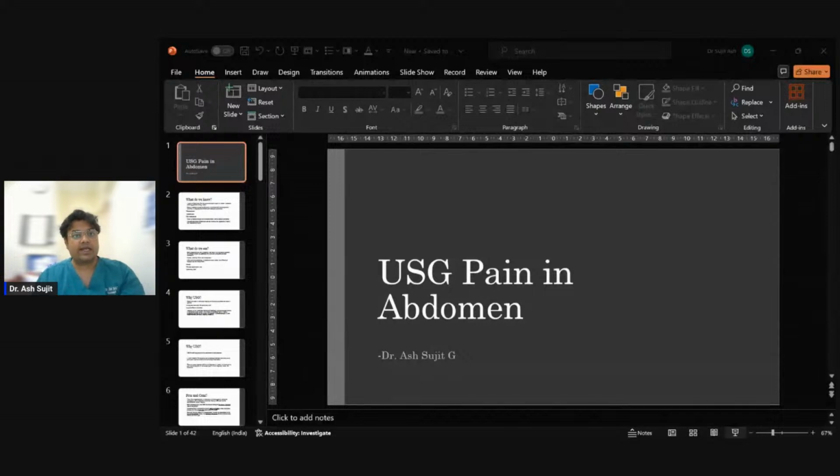We have reached a level nowadays where ultrasound forms the basis, the primary imaging modality, for diagnosing most conditions when it comes to pain in abdomen and acute pain in abdomen for a woman. This has also been supported by the American College of Radiology, which says it is one of the primary imaging modalities. The benefit of ultrasound is that it helps us diagnose certain conditions accurately, and it also helps us effectively decide the treatment for those conditions.